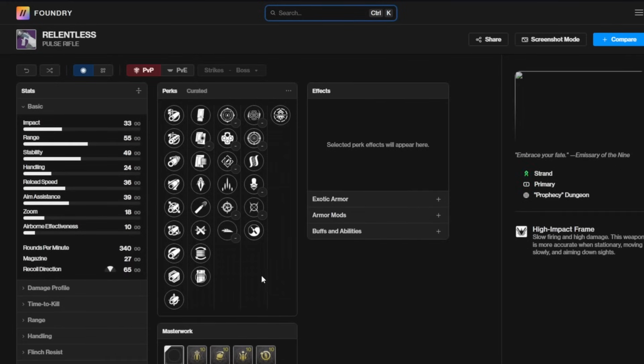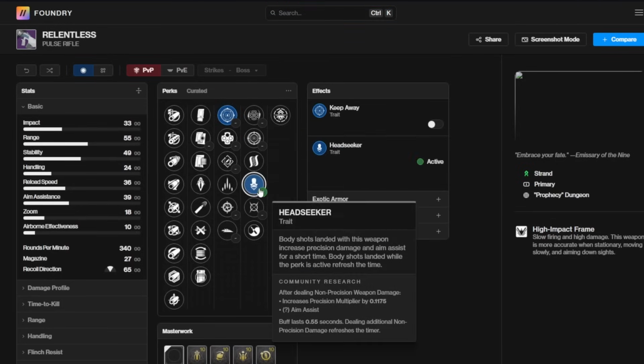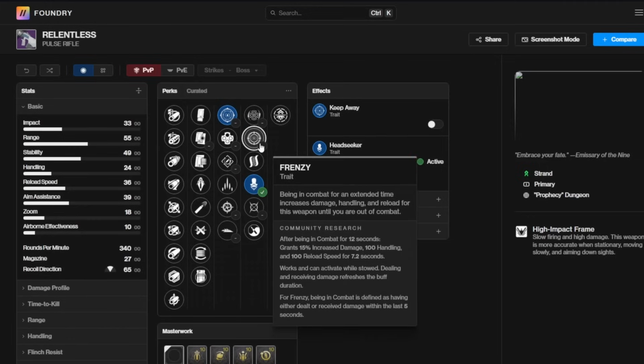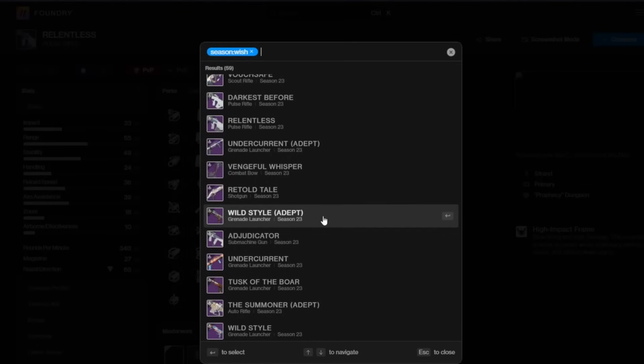Following that, we have another Pulse from Prophecy, of course. This one's going to be a different frame, but ultimately pretty much the same thing. It does have Keep Away Headseeker, so if you are wanting a Pulse Rifle for PvP, this one is definitely a contender with Messenger. It's important to note that the newer weapons in the game actually have a recoil pattern which is consistent, which does make them generally better than the older weapons, even if they did have the same perks.